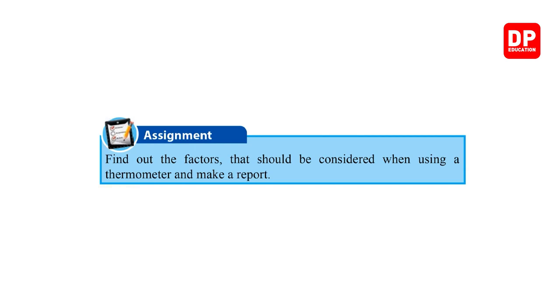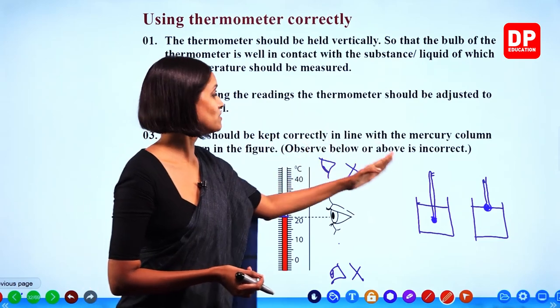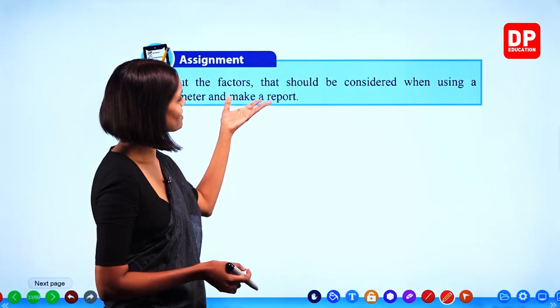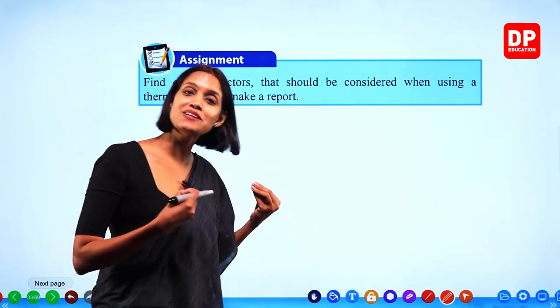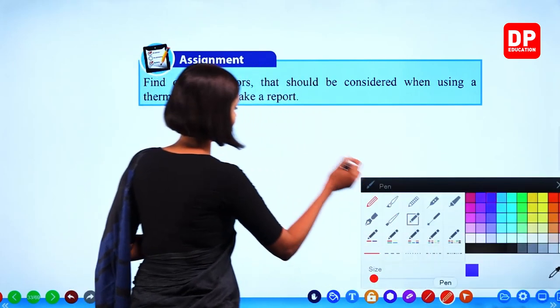We have this assignment. Find out the factors that should be considered when using a thermometer and make a report. Okay, you have to make a report. Remember, these are the main things that you have to consider. Other than that, we will write the other two points that I explained here, right? When you make the report, you can make a full report so that you will improve your knowledge also: different types of thermometers, what are the liquids present in the thermometers, what are the scales of thermometers. You can include those small factors as well. You can make a full report of this, right? So we will write those other two points that I mentioned earlier.